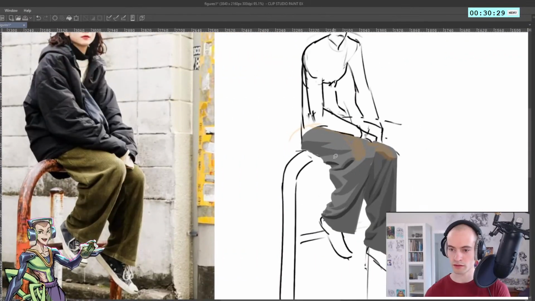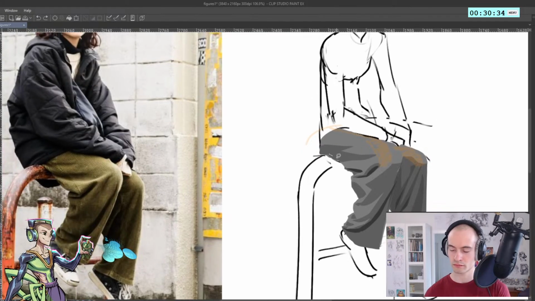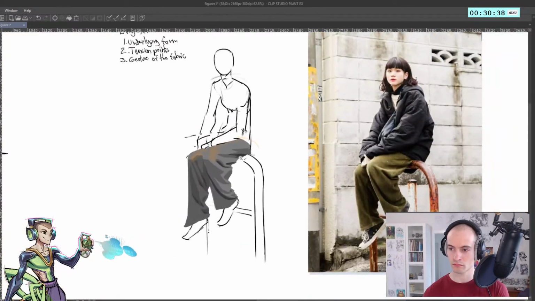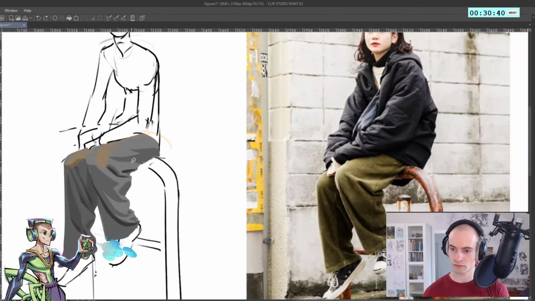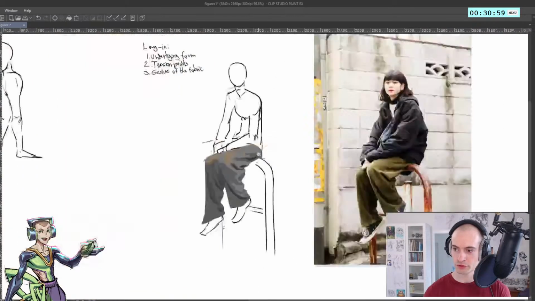Apparently that fold is deep enough for that too. Oh, come on. Sure.